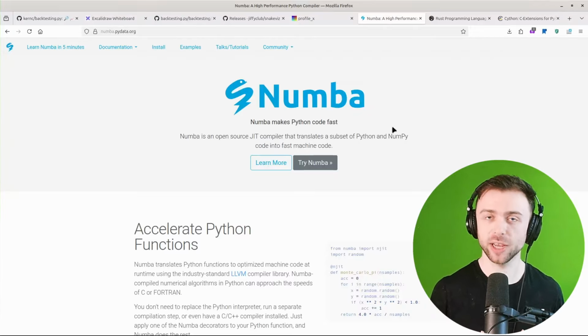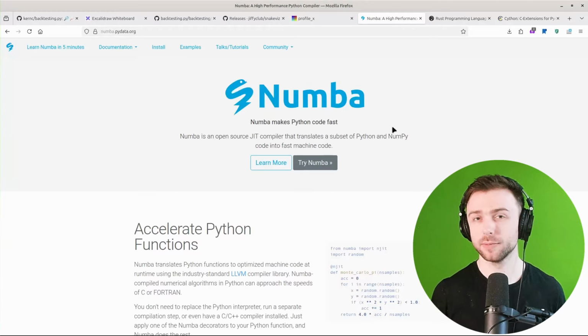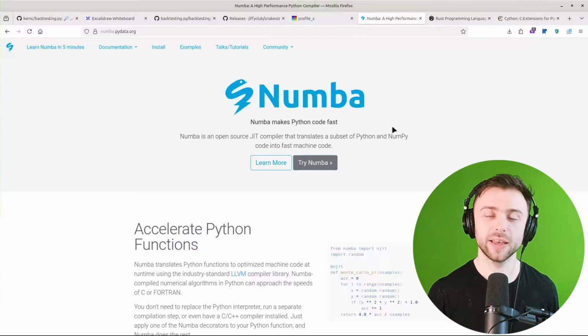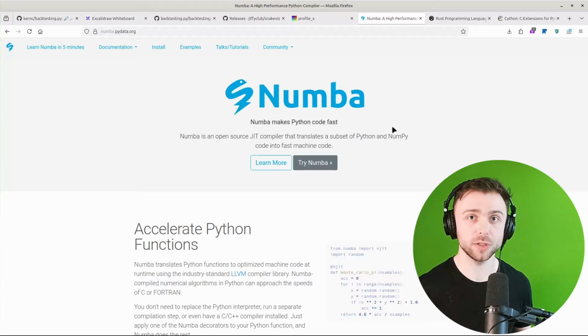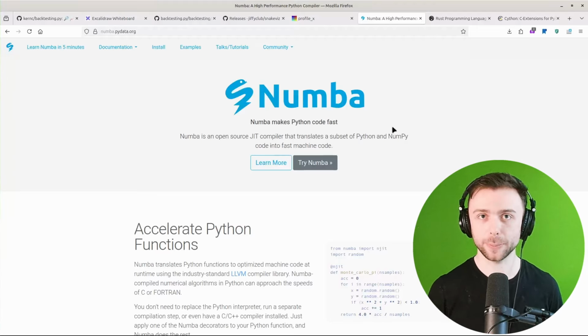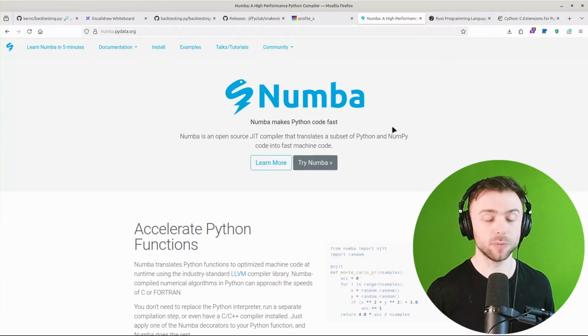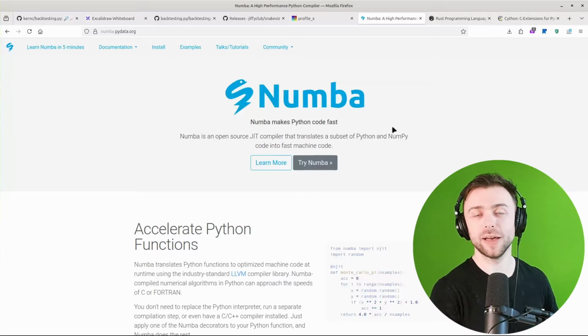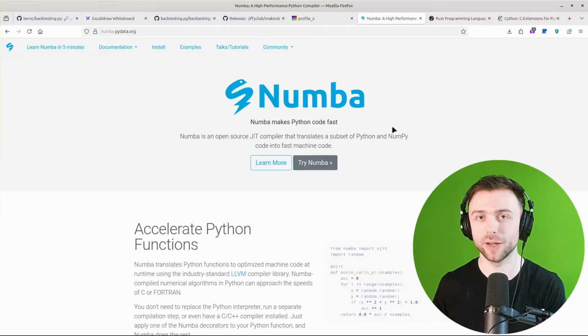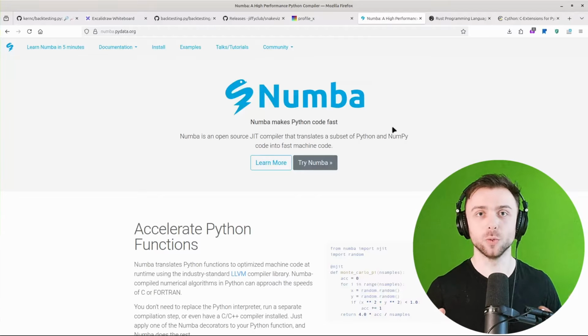However, for this project, I decided against it for two main reasons. The first is that this is a library, backtesting.py. It's designed to be distributed to lots of different people, and adding Numba creates a runtime dependency. So every user will have to go and download Numba. And I've seen it before where you download one library and it depends on one version of Numba, and then another one depends on another version of Numba, and it's a nightmare when you try and get everything to work.